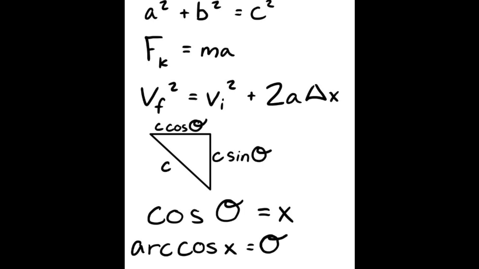If you're given a specific cosine theta value, sine theta value, or anything of that regard, all you would have to do to isolate for a specific theta is think the inverse, so the arc of that given measurement, being sine, cosine, or anything. At that point, that should give you the theta, as simple as that.